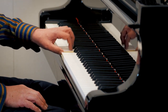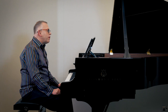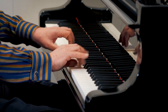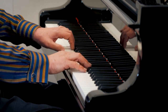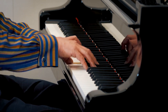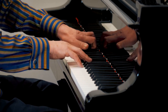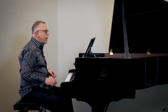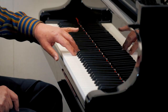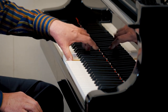Now bring out, there's a lovely little line hiding in the bass there. So just allow it to come out. Lighter. Strong or weak. Now, let me just show you what I'm doing there. I am overholding my left hand to create harmony.